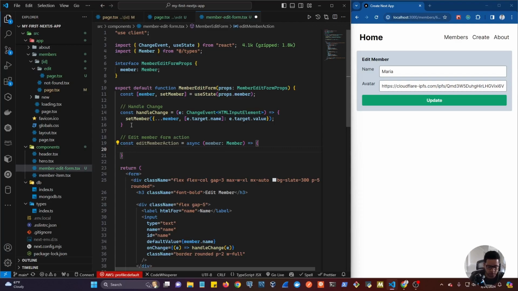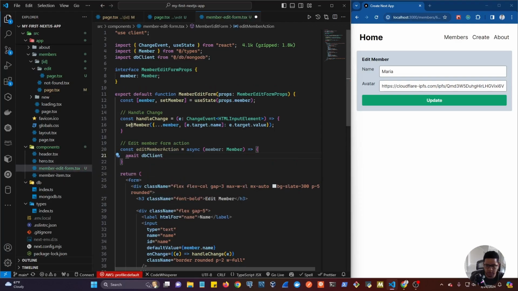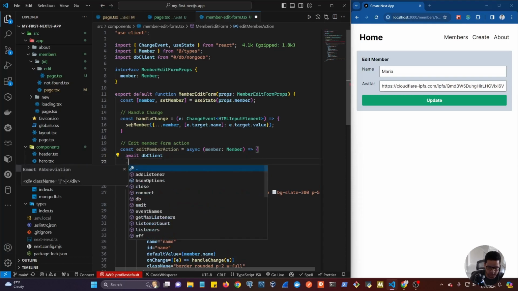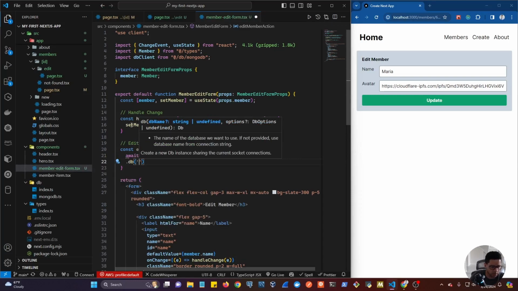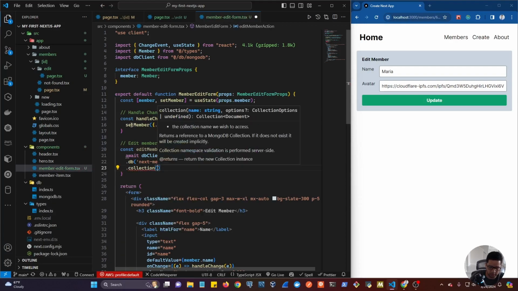So we're going to do an await dbClient, and then we're going to do .db, and the DB is next-members, then .collection is going to be the members collection.